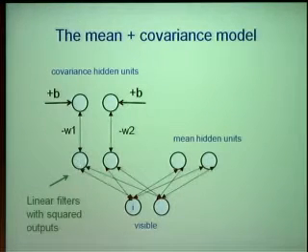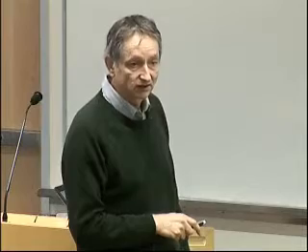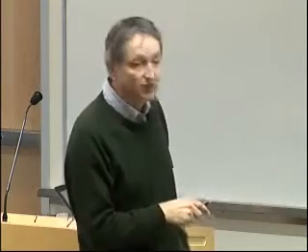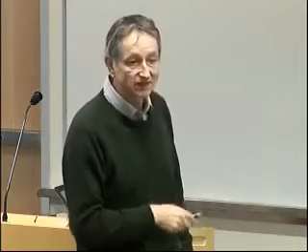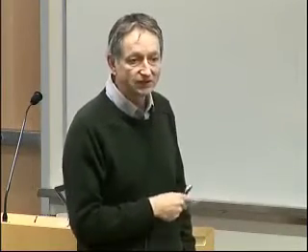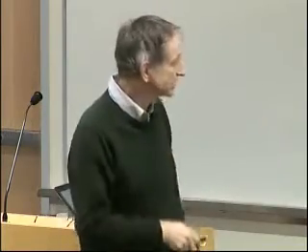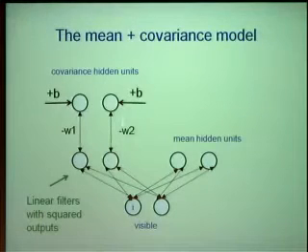This filter here is going to learn to detect things like an edge. And when there's an edge there, it's going to activate this guy. It's going to provide input here. And now that's going to suppress this guy. And so you don't get this bonus. But as this gets more and more active, once this guy's been turned off, it doesn't cost any more. Once you've decided it's not smooth after all, you don't get a bigger and bigger penalty as the edge gets stronger and stronger. And that's what you want. That gives you your heavy-tailed property. I went over that very quickly, but that's the sort of basic idea.